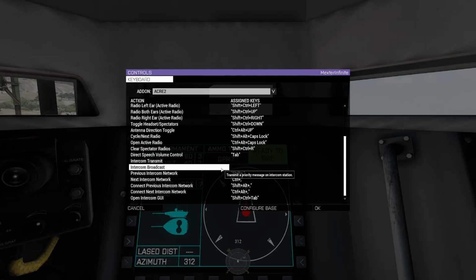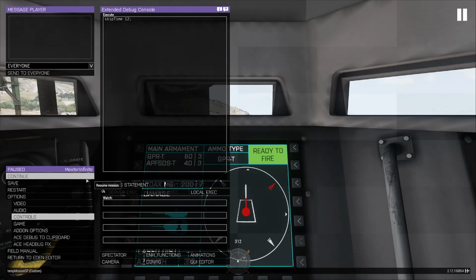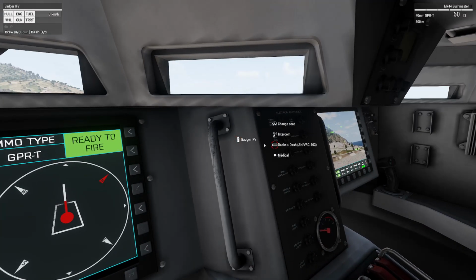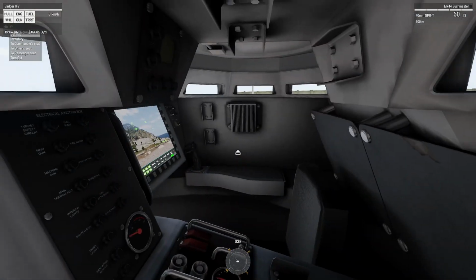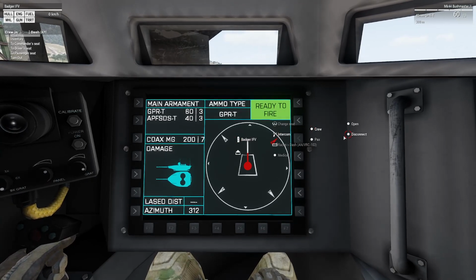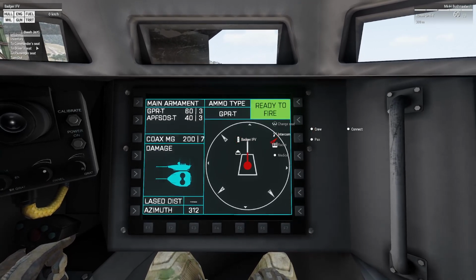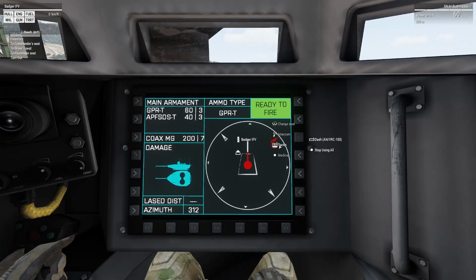Intercom broadcast is very helpful for commanders. This is actually a button you may want to bind if you're constantly vehicle commander, because that essentially does what TeamSpeak has with priority speaker. You will duck all of the other people's transmissions and yours will be the highest volume. So it's exceptionally helpful in command of vehicles, and it can also be helpful in the passenger intercom, which we'll go to next. If for whatever reason you want to disconnect from an intercom, you can hit the disconnect button and you'll lose access to the radios.